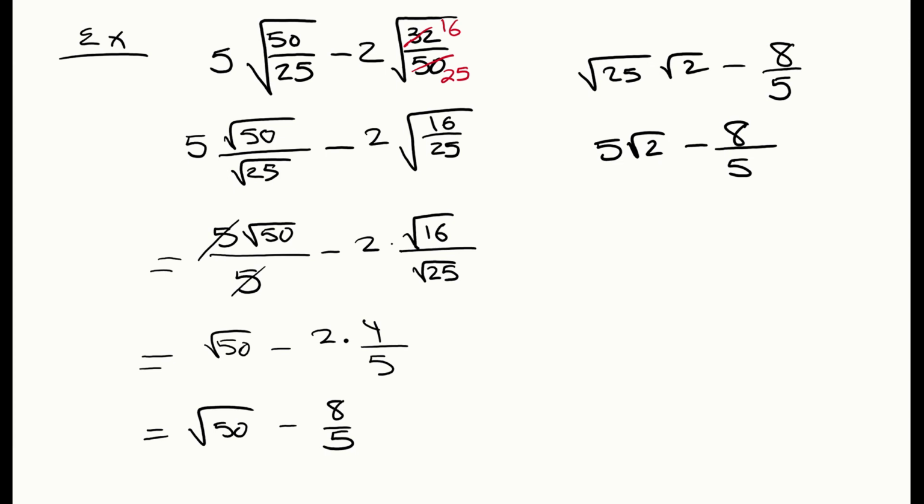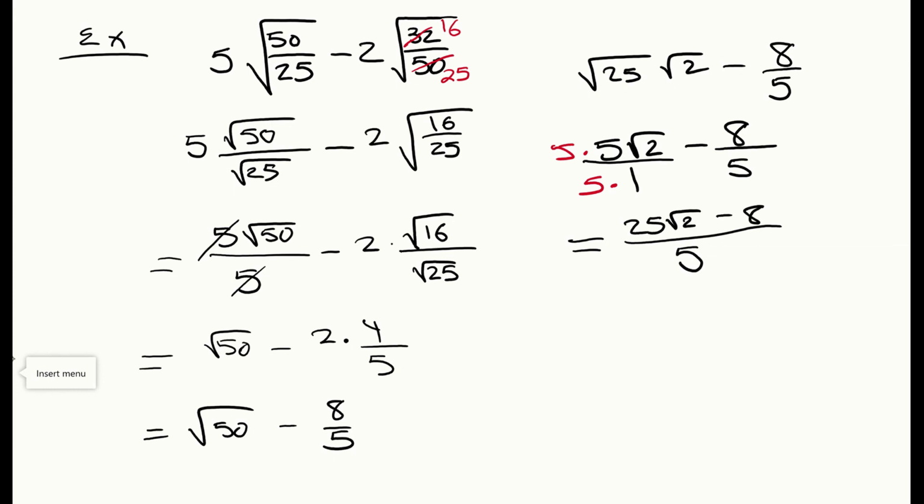Well, a lot of times we prefer to go ahead and combine those two fractions. So we in fact could have left this 5 down here, since we were going to eventually get a common denominator, but this doesn't matter. Either way will work. So now we'll go ahead and just get a common denominator of 5, which means we have to multiply the 1 by 5 and also do, of course, the same to the top. So we end up with 25 radical 2 minus 8 over 5. So that's how we can go ahead and tackle a problem like that.